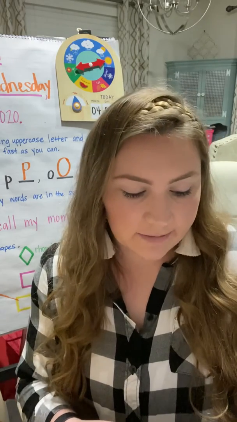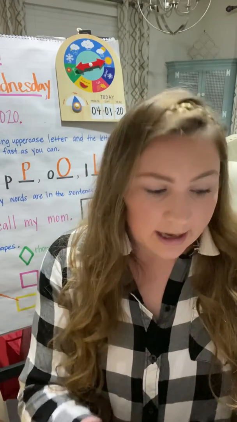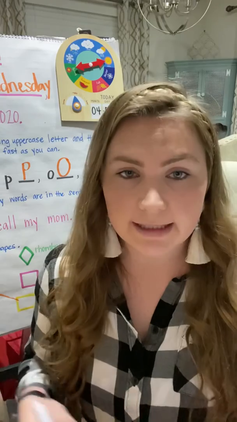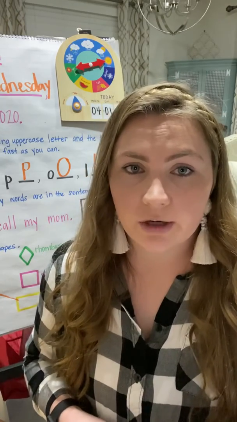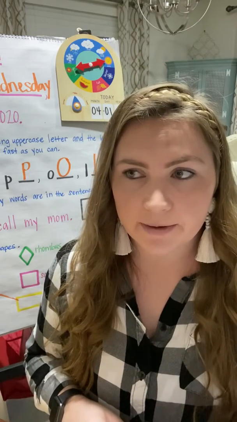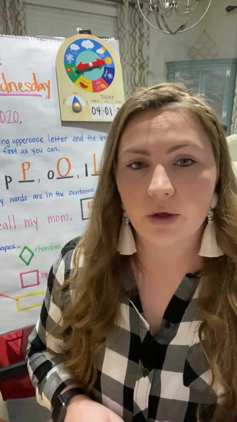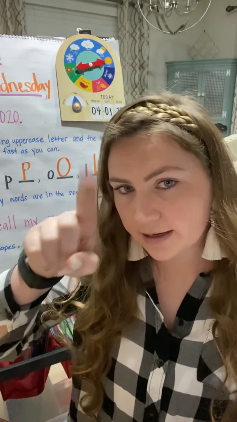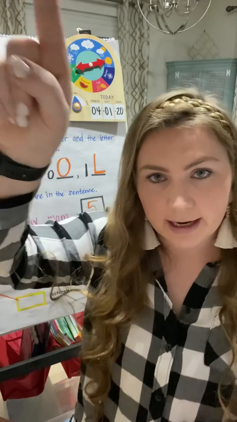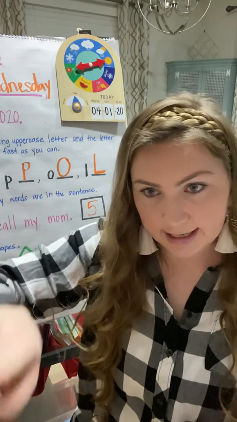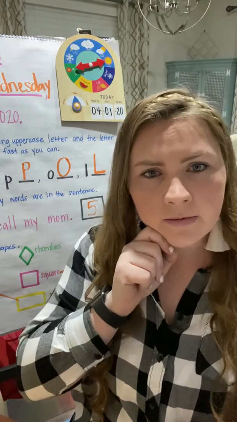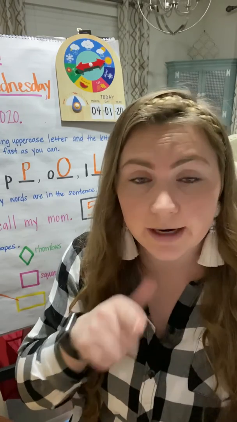The next part of our activity is we are going to go ahead and skywrite our letter X. Again, just to make sure that we have this down, remember a capital X starts where? In the top, the middle, or the bottom? The capital letter, the uppercase letter X. It starts at the top, right? So you're going to wake up your skywriter, wake them up, make them dance. So we start at the top and we go straight down. Is that right? No, it's like a diagonal line. I needed you guys to remember that.